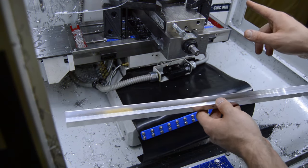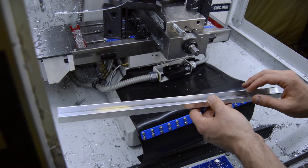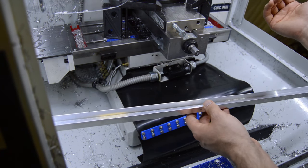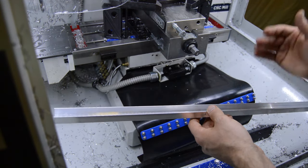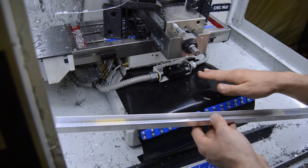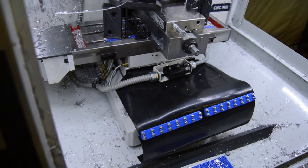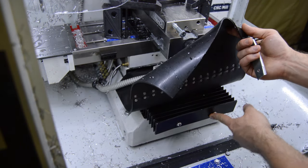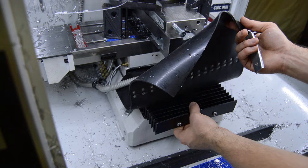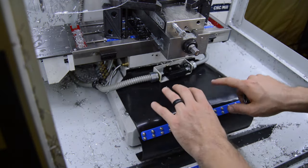And I don't seem to need to clean the bellows on the backside of the y-axis gantry quite as much. So we'll see how that goes. It's also more cramped back there, so doing a modification like this on the other side is a lot harder. The way we're going to mount this, I already described mounting it on the front. They're the two bolts that hold the bellows way cover on, that we'll utilize to mount the rubber.